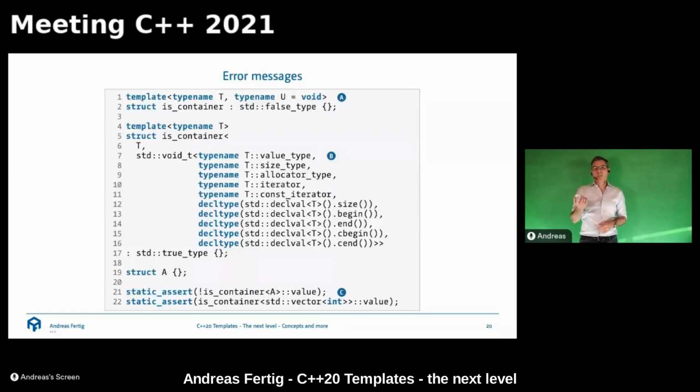There are some interesting things here. Line number 2, line number 5. I have 2 times the name is_container. That's really odd. Usually I get an ODR violation for that, but not here. Why? Well, we learned line number 2, that's the primary template. Line number 5, that's the specialization. All right, you can learn that. But then there's the next thing. What was std::void_t in line number 7 doing again? Yeah, right. Practically nothing. It's true.